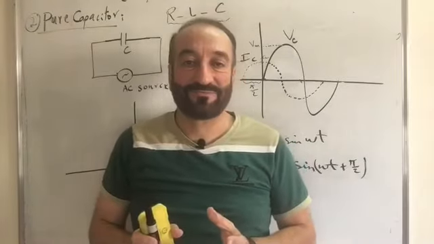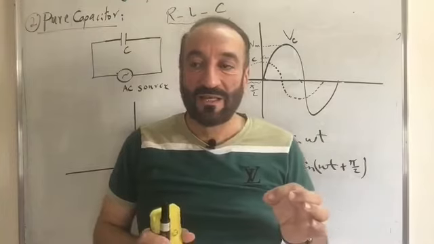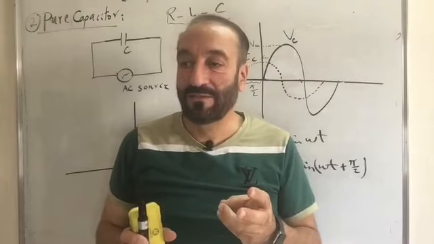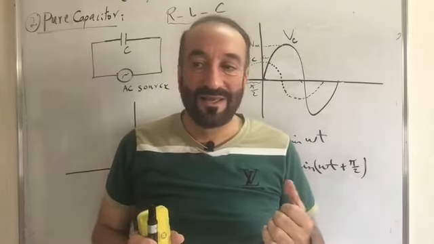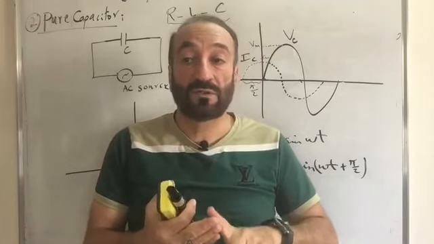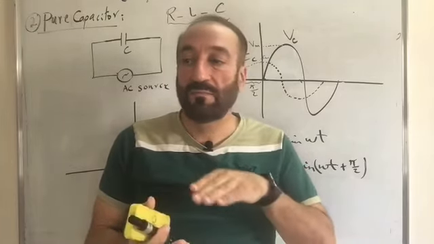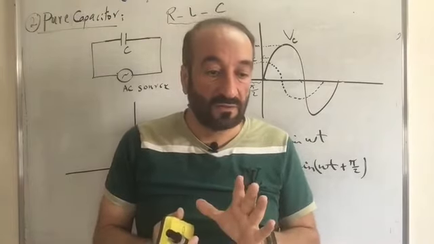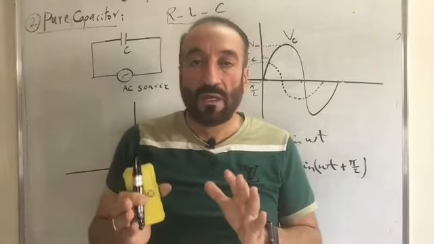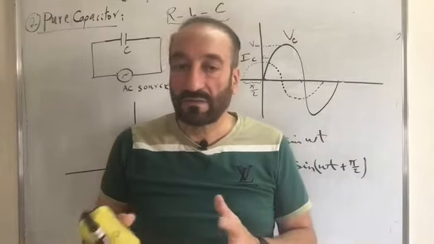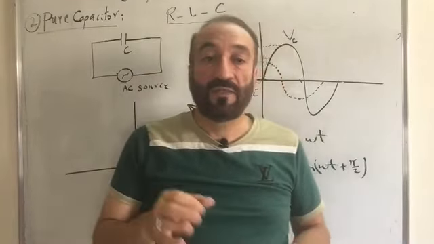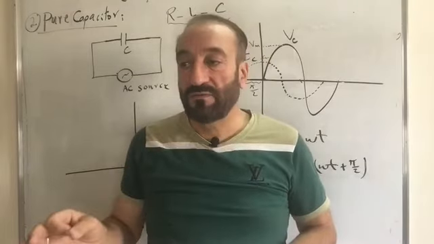Now in brief from the beginning, if we use a pure resistor with an AC source, the current I and the voltage V are on the same axis. On the same axis we say congruent with each other. I is congruent with the x-axis and V is congruent with the x-axis also. And the phase angle equals 0.